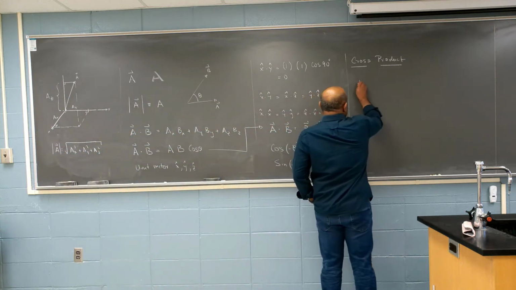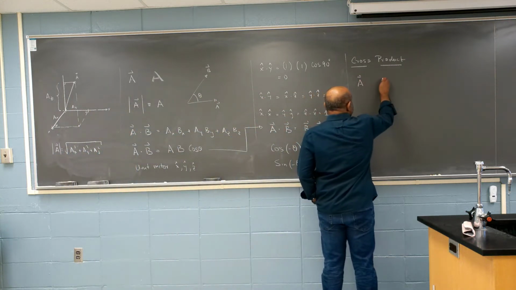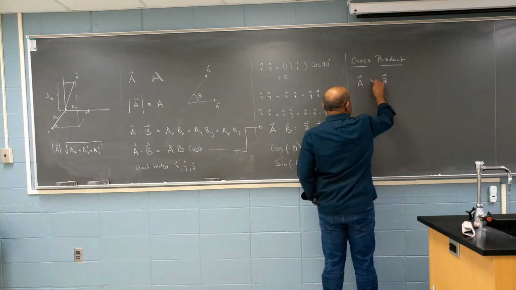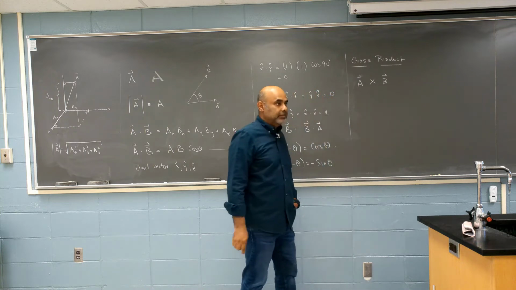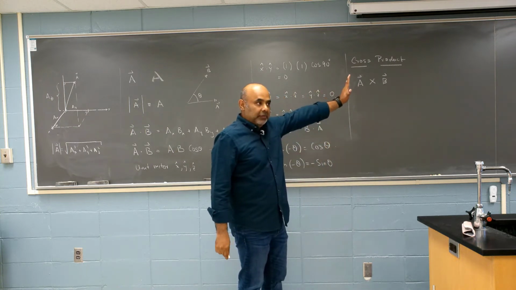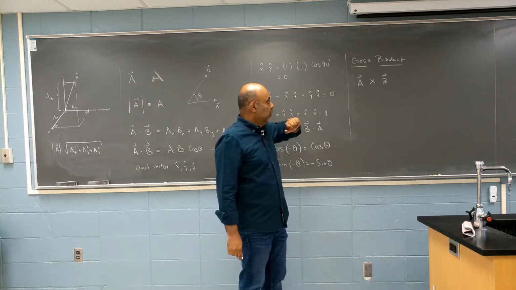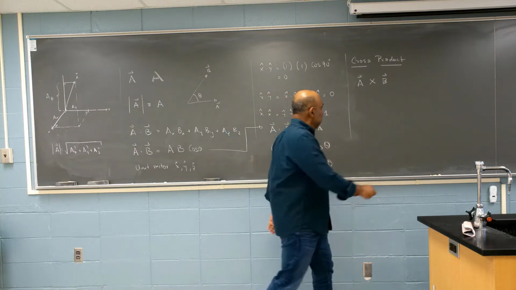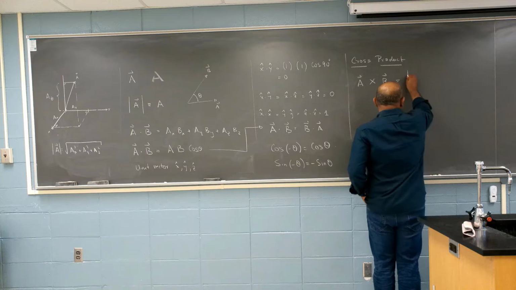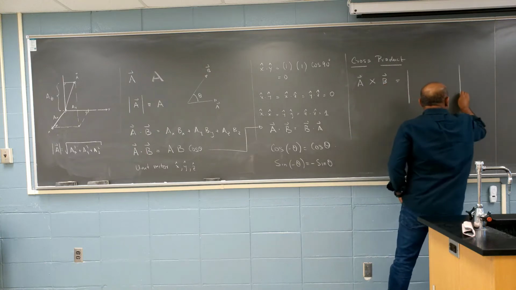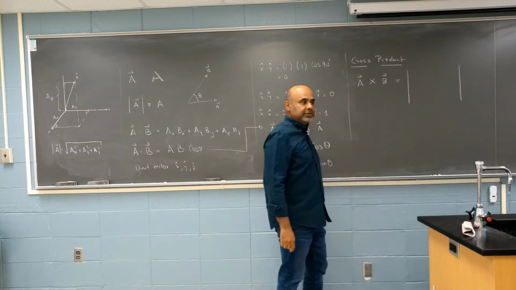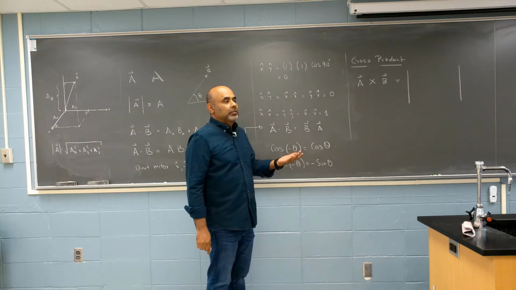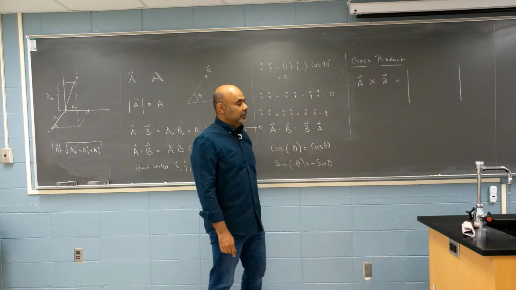So if I have vector A and then B, if I take the cross product, I'm going to put a cross in front of it. And then whatever I define on the right side should result in a vector. There's a short way to remember it. If you haven't seen matrices or determinants, not a problem. I'll tell you what it means. If you have, you'll recall what it means.